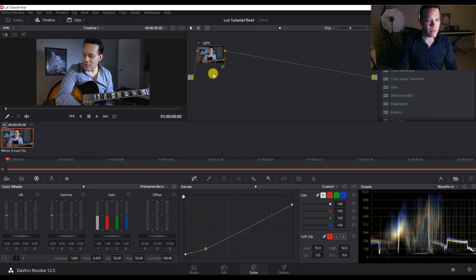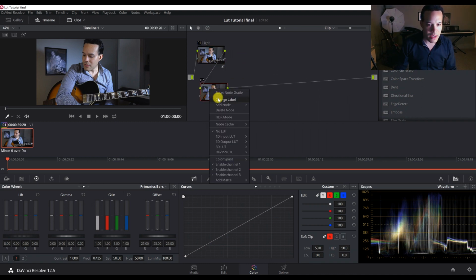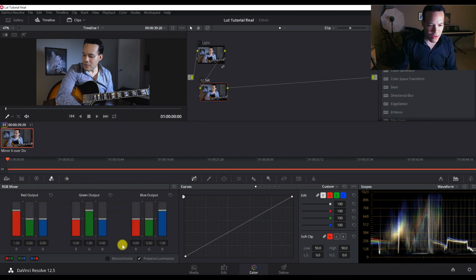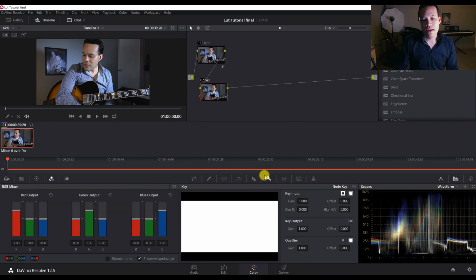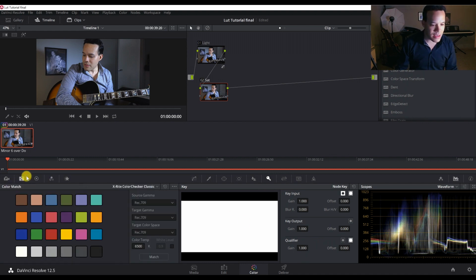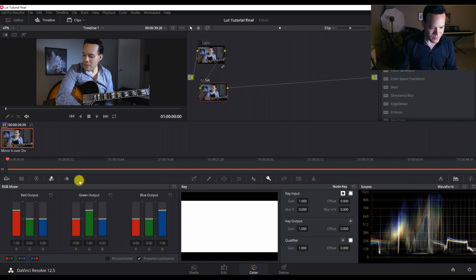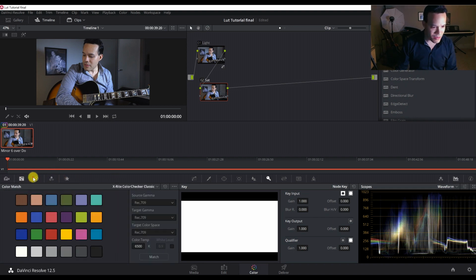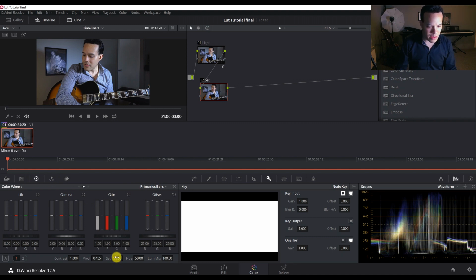Without. Better. Let's add another node. Second node for me is always saturation. Even though it's already saturated, I'd like to add some more saturation. There's two ways you can do it. You can use this tab and raise the red, green, blue output, and then adjust the gain to your taste, but I found you get exactly the same results by adjusting the saturation, right here.